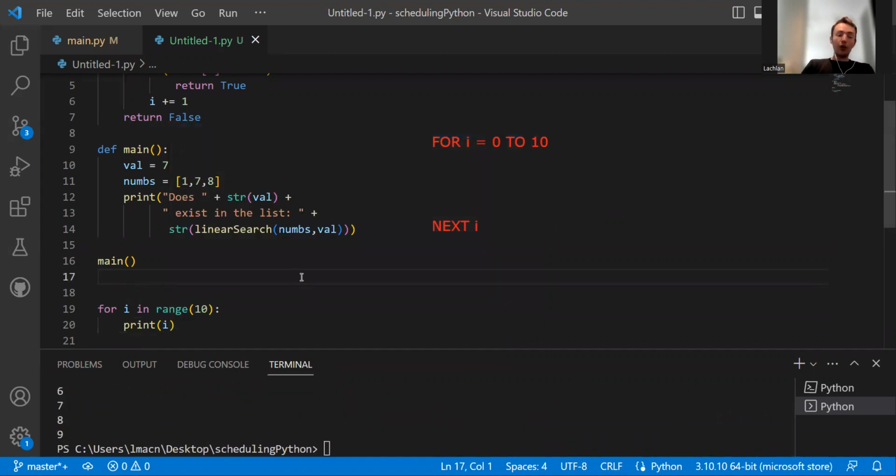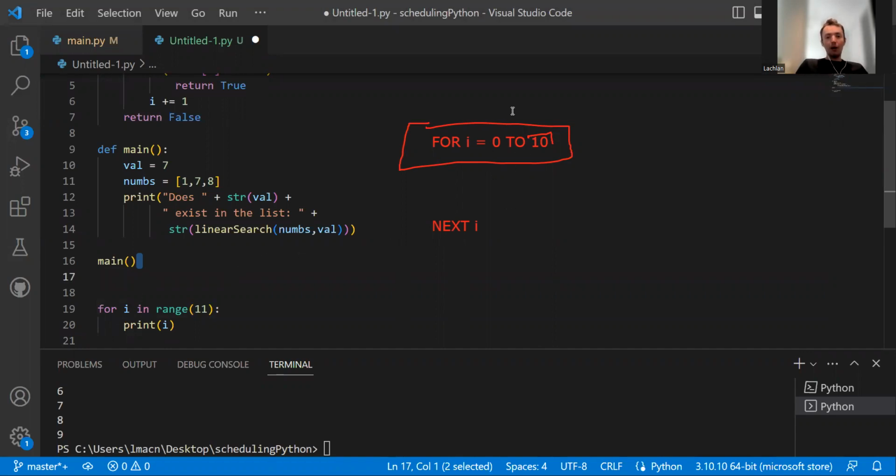So the key difference here is if I was to write this in pseudocode, it would go 0 to 10, including the 10, right? Whereas in this, it doesn't include the last terminal value. So to get the 10, I'd have to change this to 11. So it's one less than the terminal value. So just be careful there.